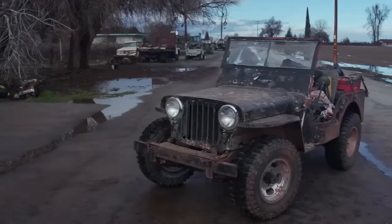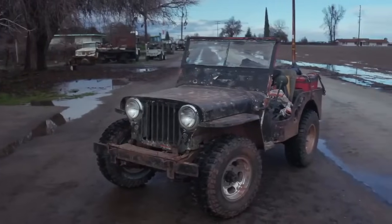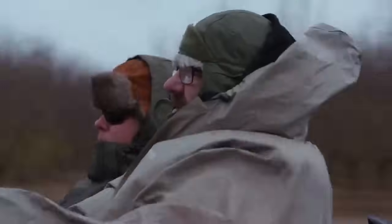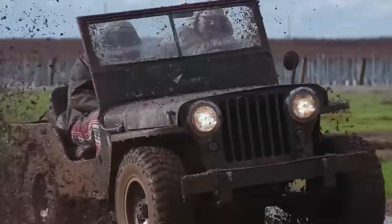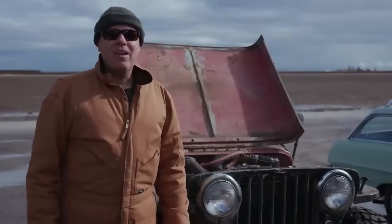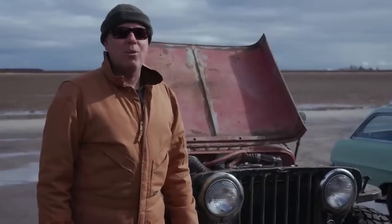So we may not have had the adventure we set out to do going to Utah, but we had a huge mechanical adventure nonetheless, and the result is another Flat Fender living and breathing and running and driving after 15 years off the road. There's only one more thing we gotta do, and that's hit the road in proper style with the muscle truck.